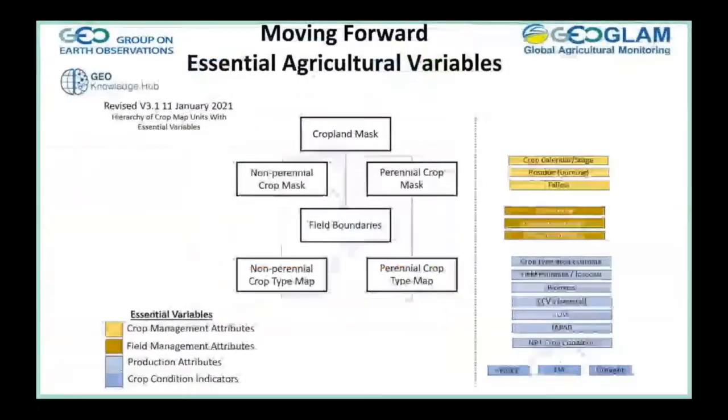As we move forward, our community is currently developing essential agricultural variables. I'm not going to go into any detail about that, but just to say there's many variables that we're developing along the lines of the essential climate variables and so on. What we envision is that eventually we'll be developing knowledge packages to allow the generation of these variables and make it easier for our users to do so.